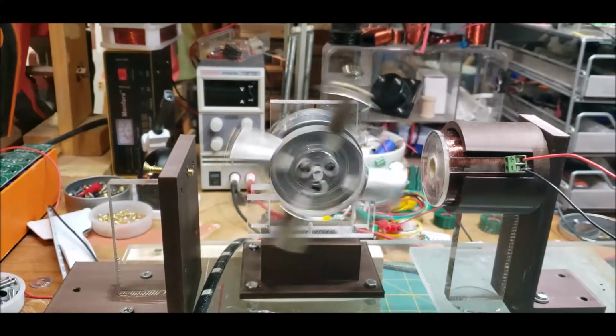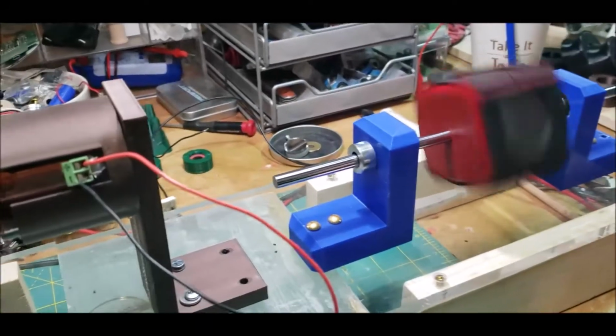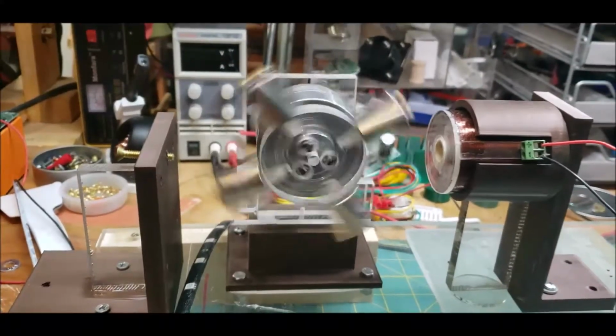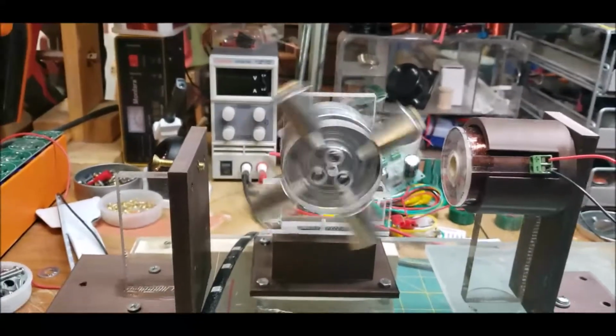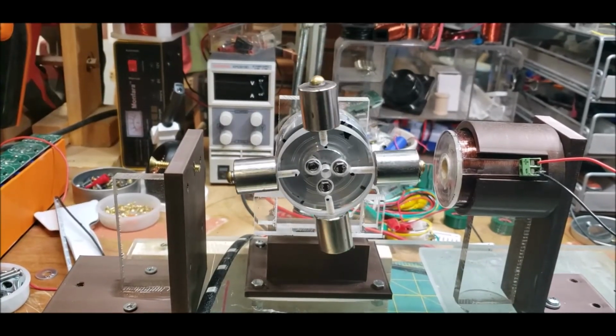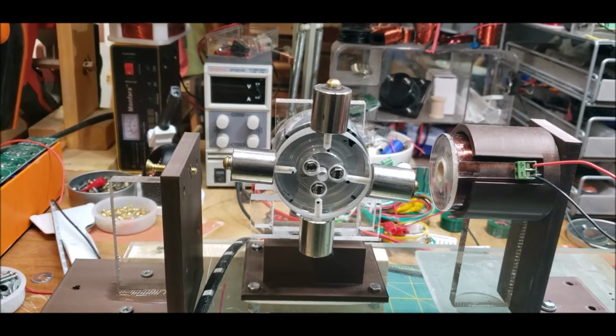All right, so this is my test rig that I use for testing different circuits. I have a rotor over there, and then some of you may remember this rotor here with the big N52. I think they're 3/4 by an inch barrel magnets.